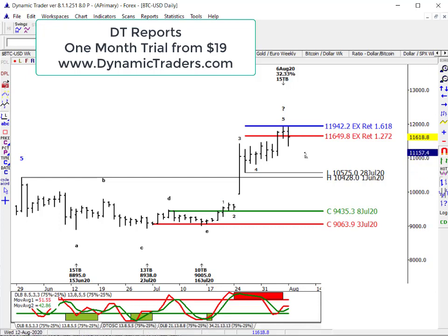or if you're a more short-term trader and you're still long, you might want to bring your stop pretty close to the market, because we're probably pretty close to completing this wave 5 high, and we'll be a week or two sideways to down, possibly that much, and down to around the extreme of wave 4, which happens to be also the top of this more significant higher time frame wave 5, where resistance becomes support. That's real typical. So that's Bitcoin for you and what we're looking at potentially for the days and weeks ahead.